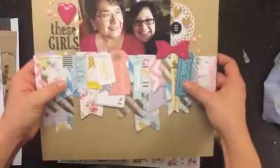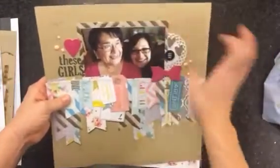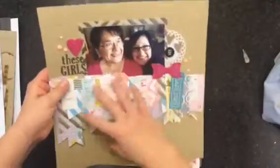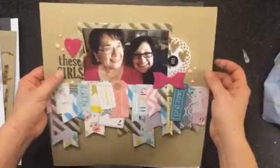It's got some dimension to it. Just kind of makes your eye go towards the picture. So even though it's really busy here, it just kind of focuses your eye into the picture. So I really like that.